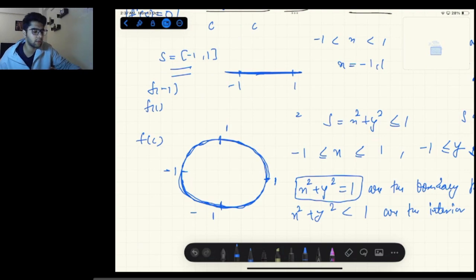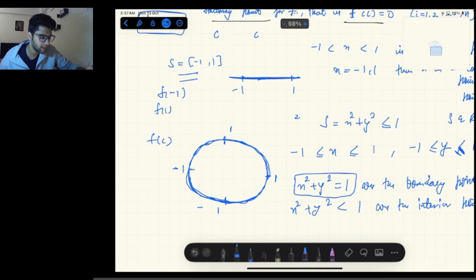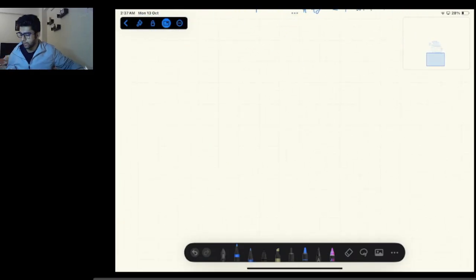It might be that the interior stationary point is not at all a maximum or a minimum. At times it will happen, and we get both our maximum and minimum from the boundary points, right? So now let's just move ahead and solve questions. I'm not going to take any examples.